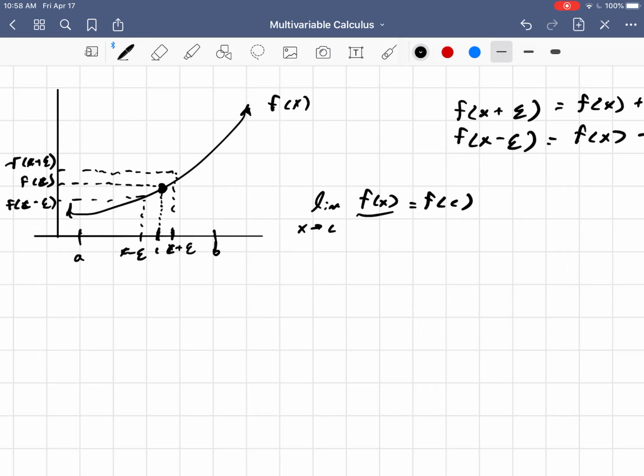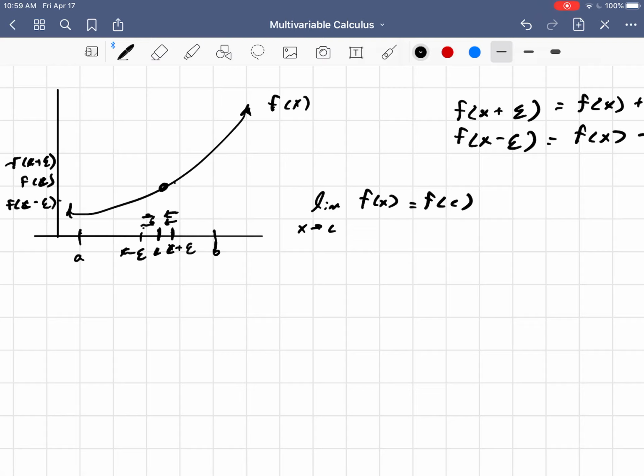Now, this is true just from an intuitive standpoint. I mean, just looking at it, right? The function is continuous. So if we want to find what functional value we approach as x approaches this constant c, well, just plug c into the graph since the function is continuous. And it should make sense that, let me clean this up a little bit so I can have some room to work with. Oops, I didn't want to erase that dot, but whatever.